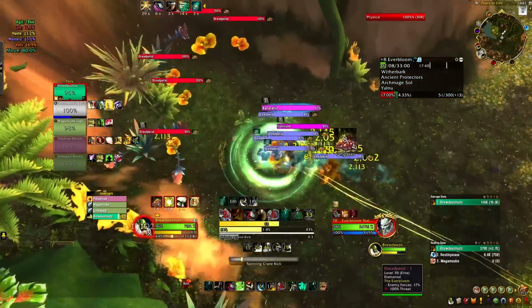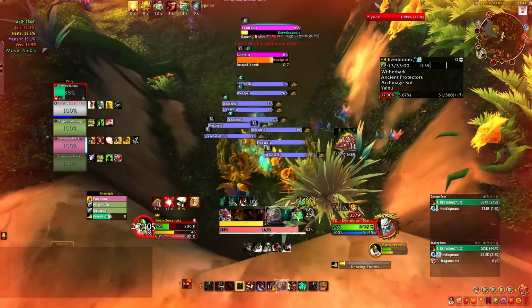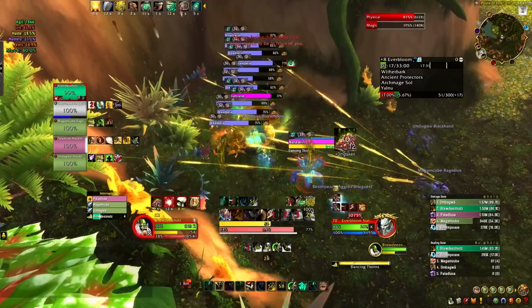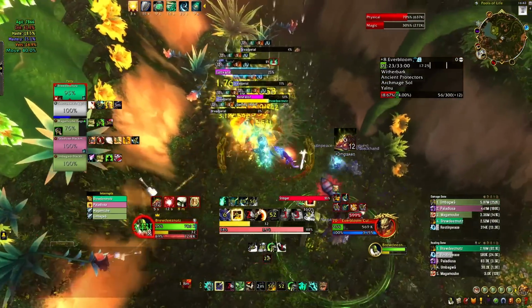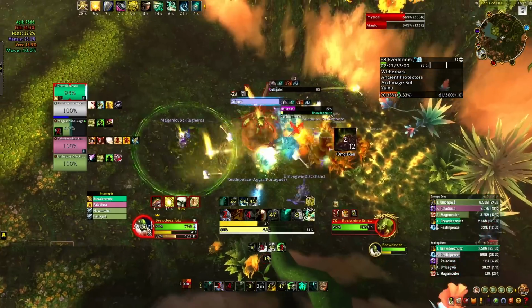Now something interesting is I like to go this little route. I like to pick up this pack right here, and the reason for that is simply because I actually like to skip the entire Mage area, because I really feel that in PUGs and everything, those are the most annoying and most dangerous to deal with.